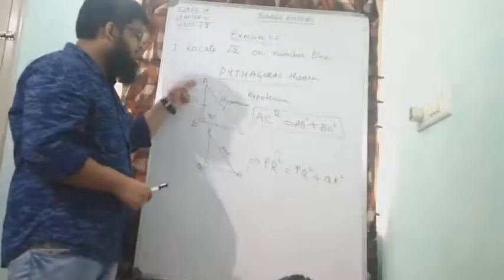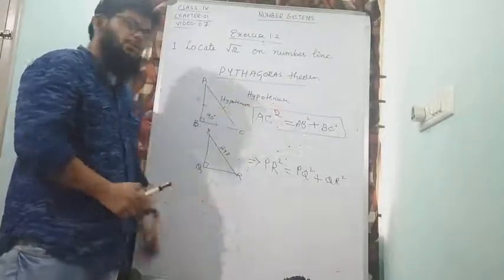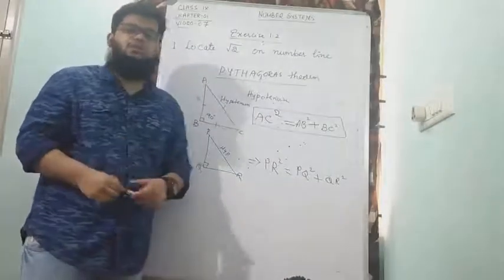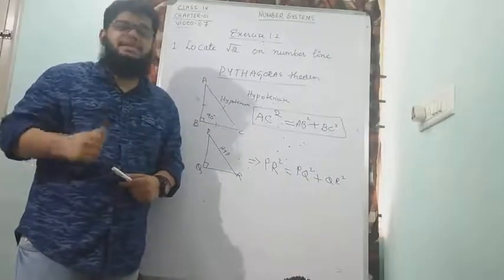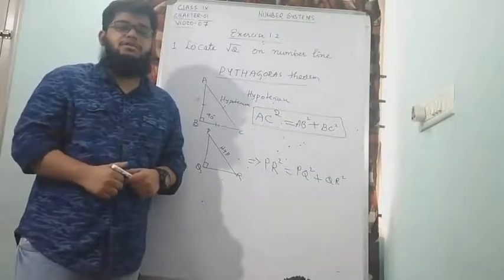I repeat, you'll have to take the hypotenuse square, or the slant side square, equal to the other two sides along with the squares, and just add them. I hope you have understood what is Pythagoras theorem. Please send me any doubts that you have so that I can clarify Pythagoras theorem once more on our Google Classroom app.